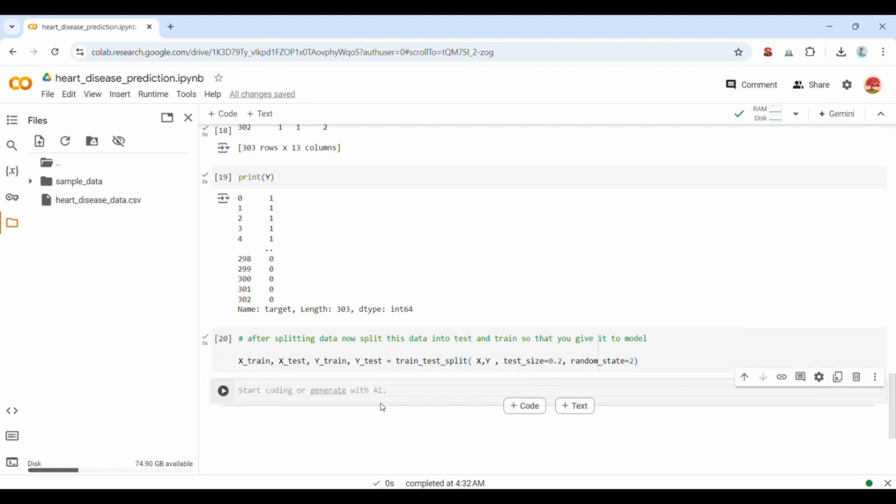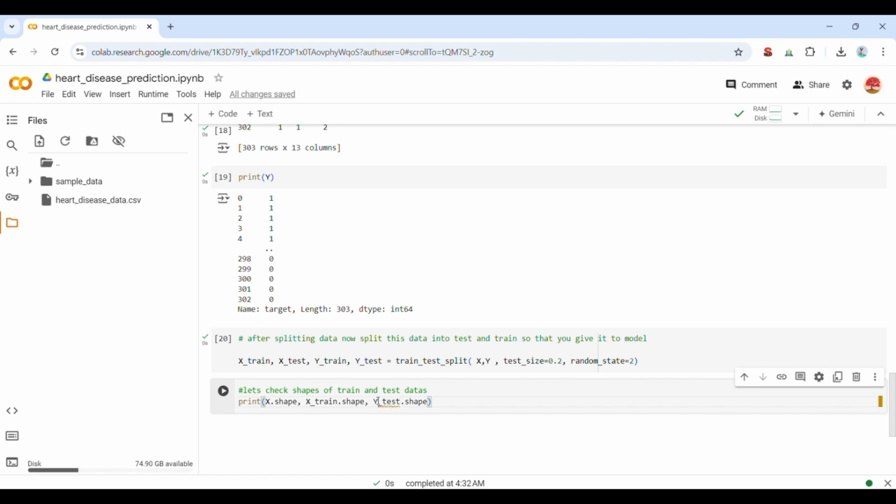Okay. So now check their shapes. Let's check the shapes of our X_train, X_test, Y_train, Y_test data. So print our shapes: X.shape, X_train.shape.